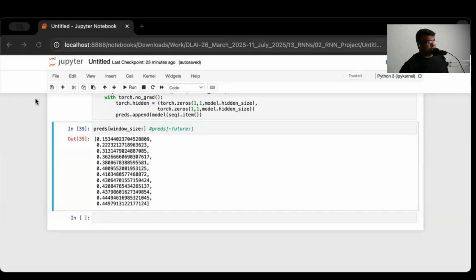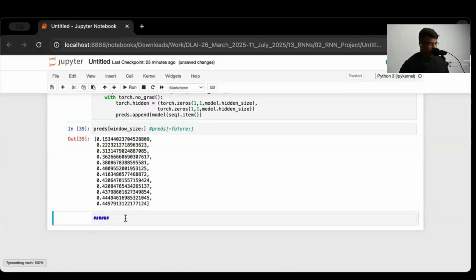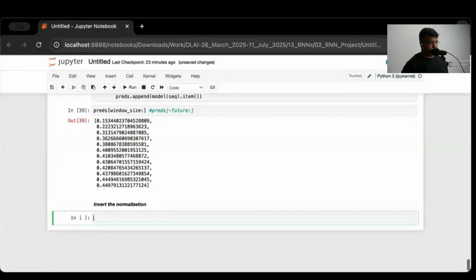Now what we have to do next is invert the normalization. We want to compare our test predictions to the original data. So this is the normalized value. Since we have done the normalization step previously, now we have to do the inverse transform, the inverse of normalization, just the opposite of what we have done. So for that, and this is important, invert the normalization, right?